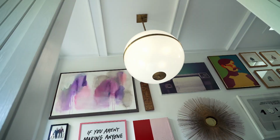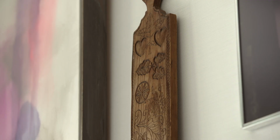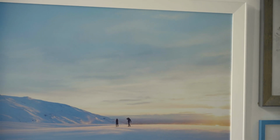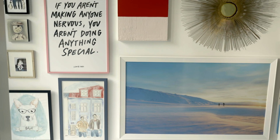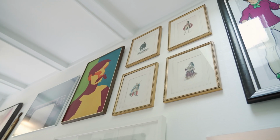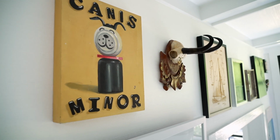But no, I have like this really interesting mix of photography, pop art, typography, texture, wood, metal, and almost every room has like a starter piece of art or one statement piece of art. And in here, I started with this beautiful landscape. Like it has all these different colors you see throughout my house. It's very travel related, but it was the jumping off point to figure out what to surround it with. I mean, I love to travel. I love art. I love color. I love meeting different people. I love going to different places and seeing different landscapes. And you could tell all those things by walking through my entryway.